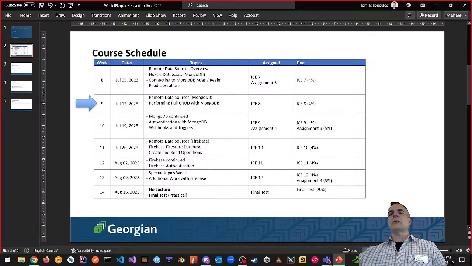And this week on the docket, we have full CRUD with MongoDB and on the back end. And when I say that, it's almost like when we do full CRUD, it's a MongoDB API with MongoDB Atlas that is built for you, right? So you'll be building one, hopefully, in your API and frameworks course next semester, okay?